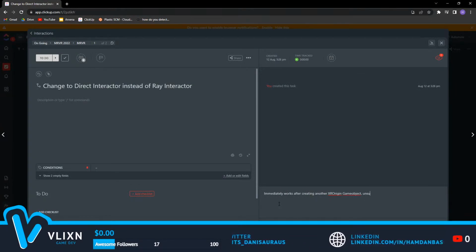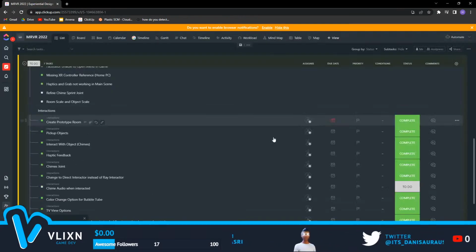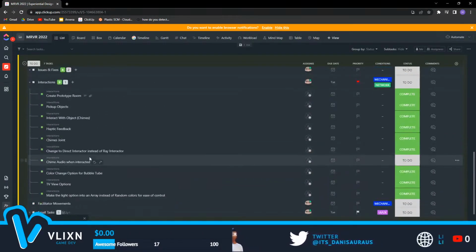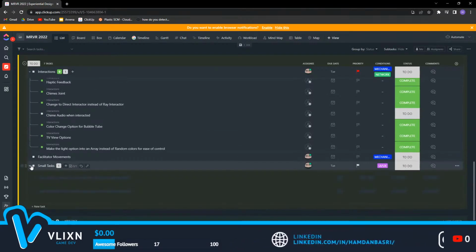GameObject. I'm not sure if component is this things template. Comment complete. That's a big note to myself. Chime audio and Interactor, no, not yet. Small task.